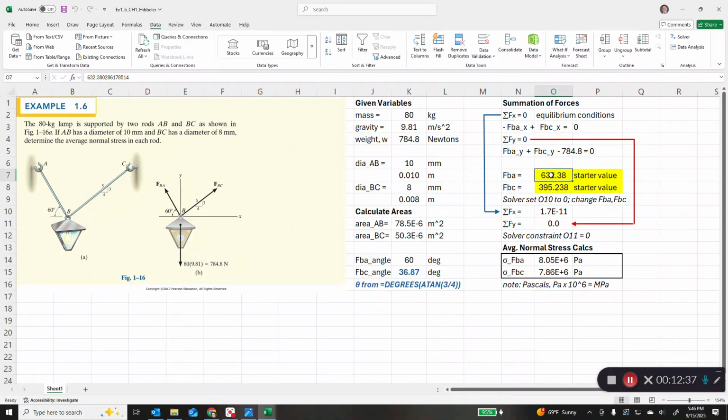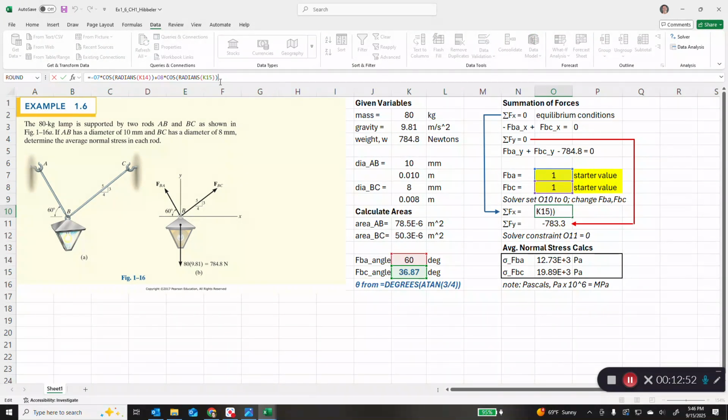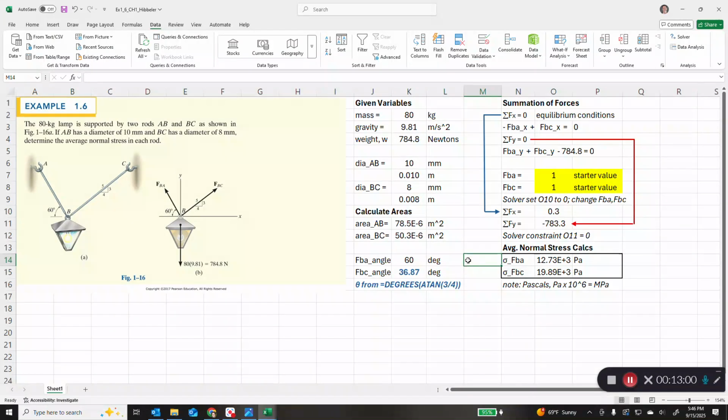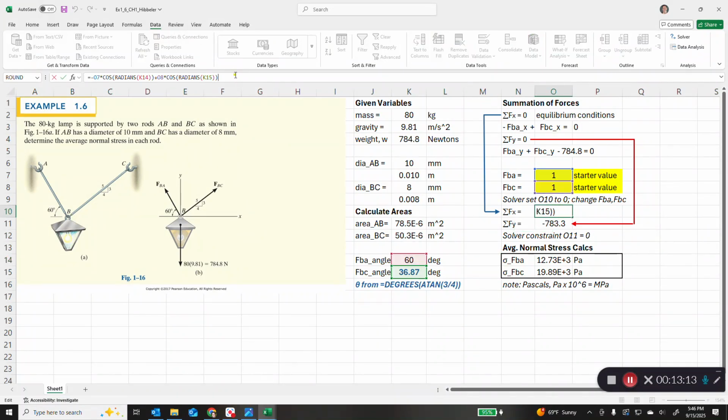So let's just show you that one more time before we wrap this up. The key is that F sub x and F sub y have to be calculated based on these starter values using the correct trig functions and respecting the need to make sure that you're actually taking the cosine in degrees. Here I used radians to assure that it is the cosine indeed. And previously I used the degrees for an arc cosine function. So it's important to understand when to use radians or degrees in the formulas. Here I used the radians, okay?